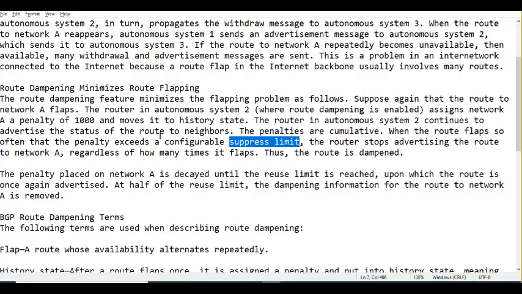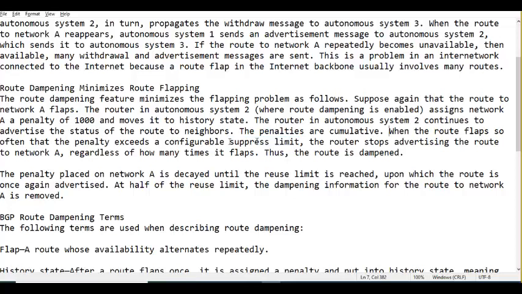I'm telling you this is default. You remember I told you configuring BGP dampening is a one line command. When you put that simple command, BGP dampening, boom, that's all. Automatically the timers and all will be given. What timer? The max suppress limit is 2000. All other timings which we are going to see now will be given. But if you want a customized suppress limit, like I don't want 2000, I want 8000, then you can configure it. That is also on the same line. It is only one line of configuration.